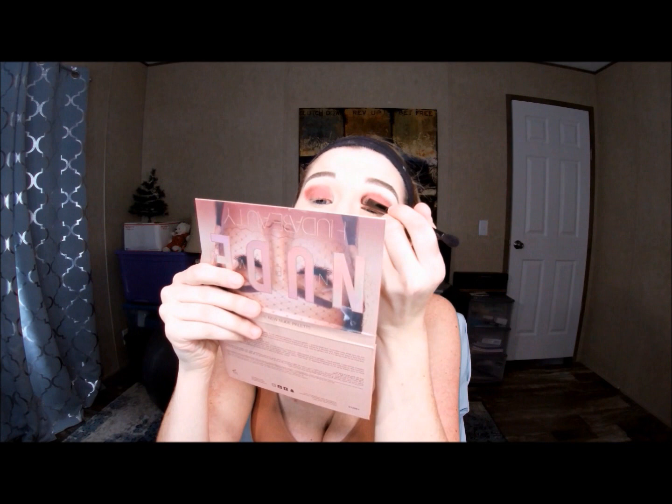I think I'm going to take the flat end of this brush and go in with Tickle, and it looks like it's going to go all over my lid. Wish me luck. I can't ever get them to match. Now that I have that thick layer on, I'm going to take this little flutter blending brush and go back in with Bare right here, and just start blending this together. And then I'll go back in and do it softer, but I need to get these lined more into the middle.